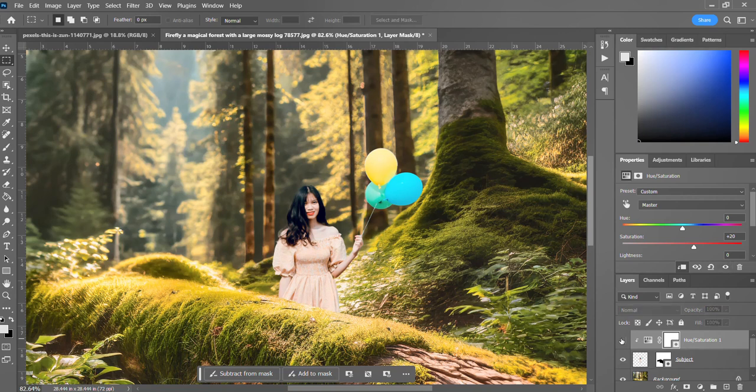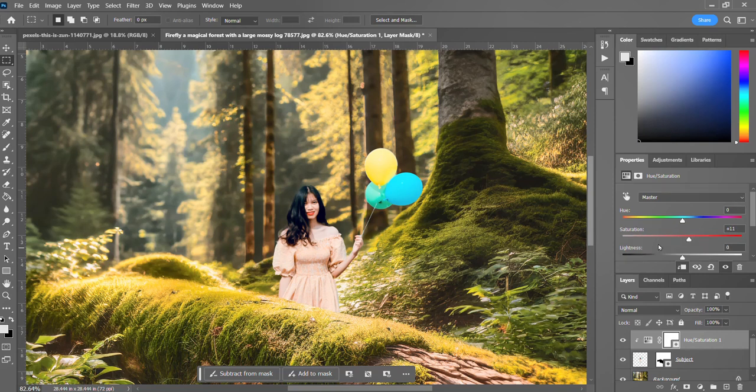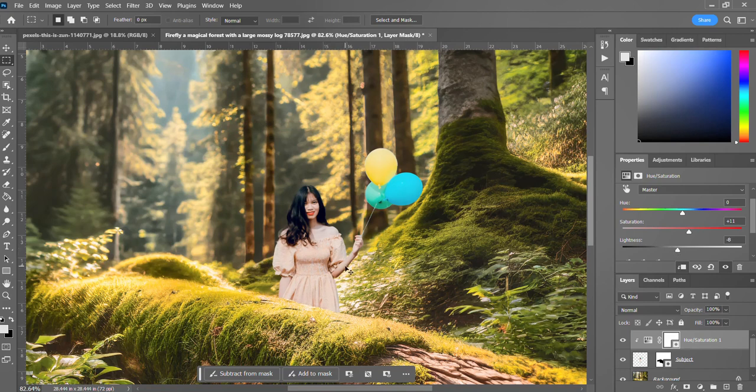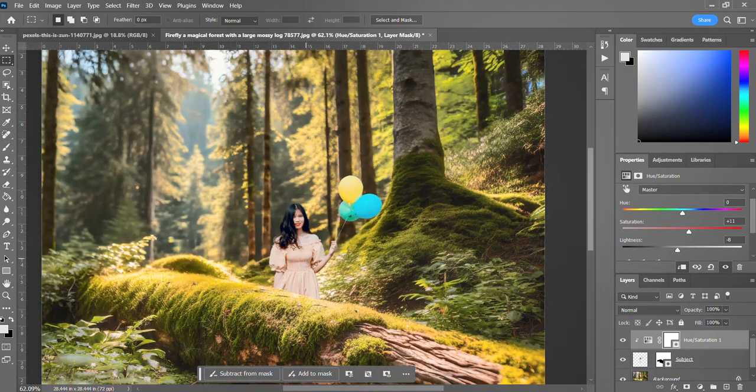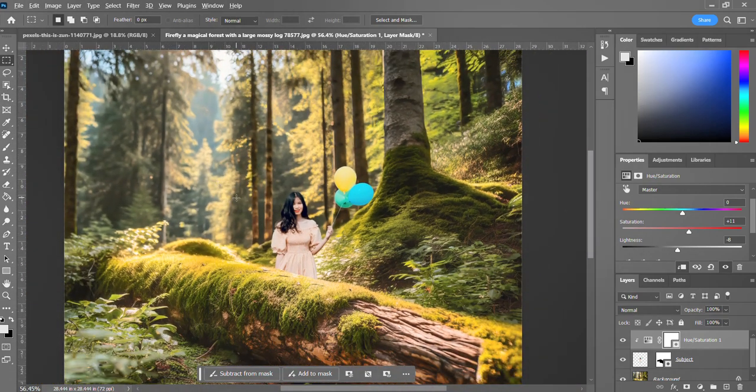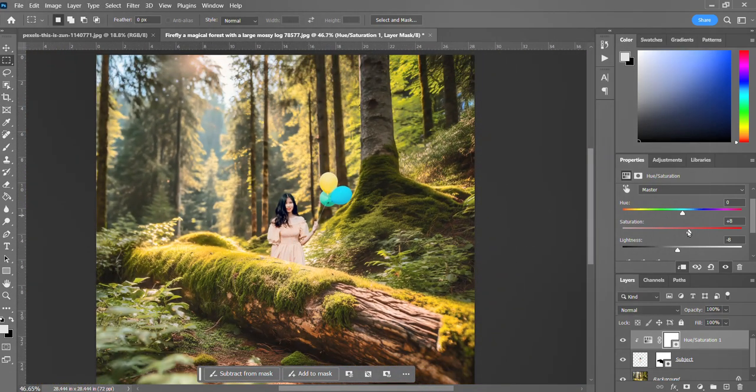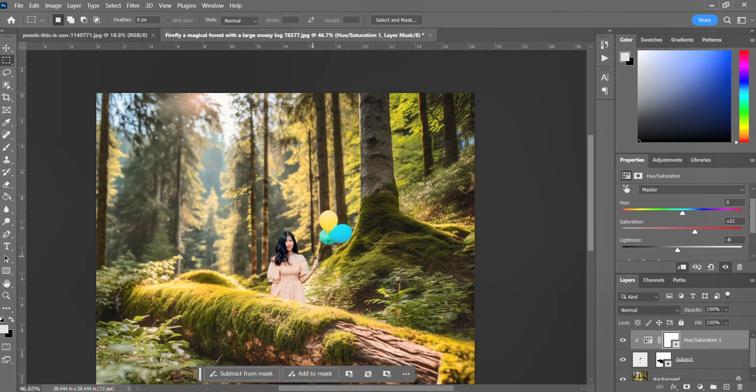And by doing this, we are able to push the saturation of this image up a little bit, possibly even darken the colors to make it look like she is actually standing in this forest and is backlit. So let's bump this up just a little bit more. And by poking this eye, we can see she looks a little bit more like she is in that forest.